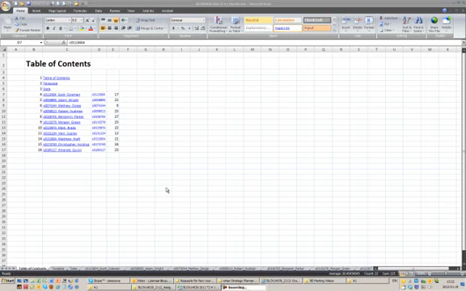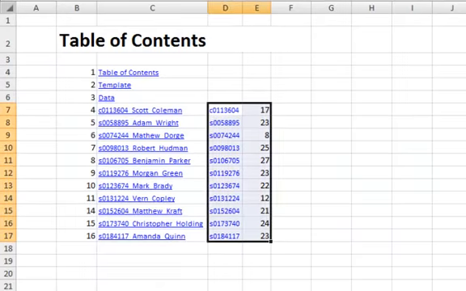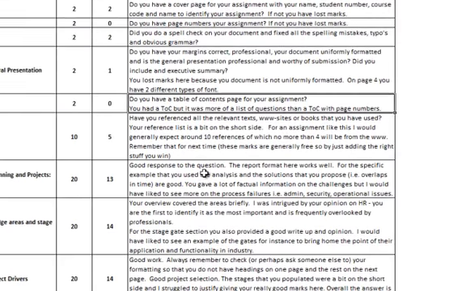Alright, so the next step that we have to do is upload the marks into Moodle. The easiest way to do this is looking at our marking sheet. We've now completed marking all of the students' work. There you can see an example of the feedback sheet that I give to the students.